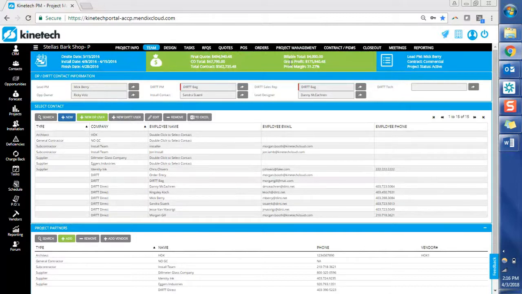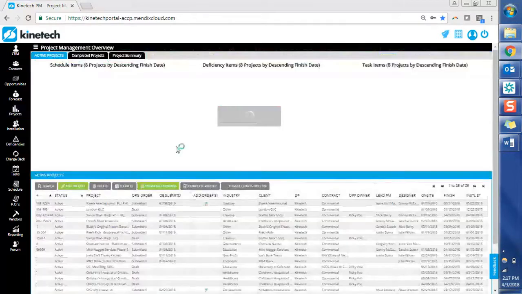Hi, okay, sorry, I'm going to interrupt you again. So this whole screen that you have, with the project info, the team, the design, the tasks, the RFQs, if I'm in that forecasted quote, and it shows all my dirt walls, millwork, power, I'm in the wrong area. So my question is, how do I get to the screen that you are on, maybe backing up from the team? Sorry.